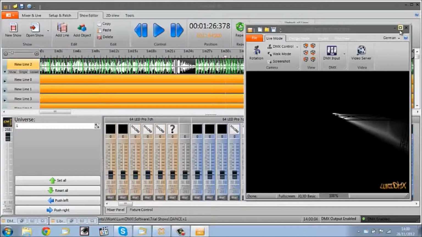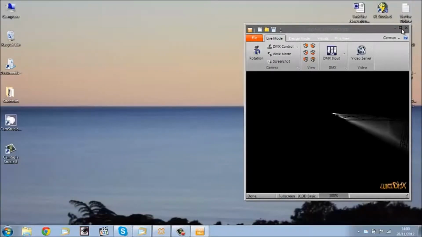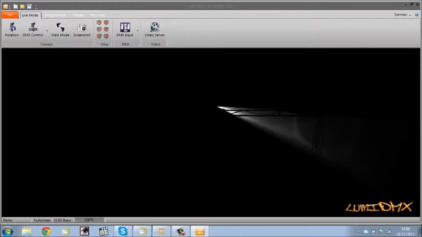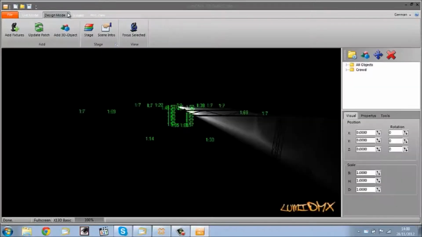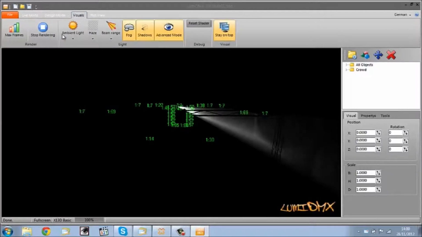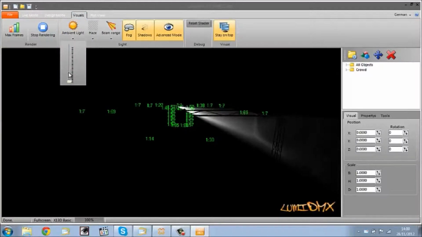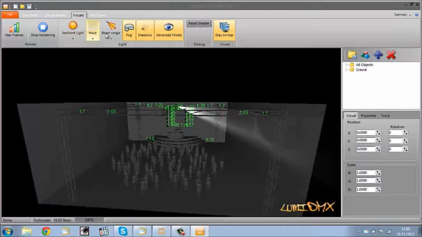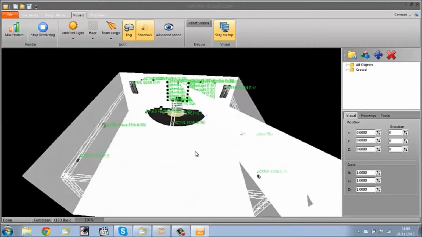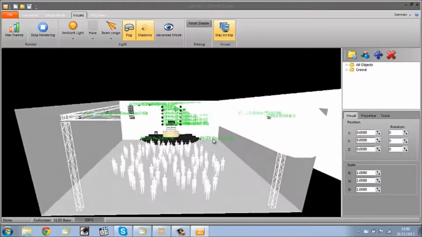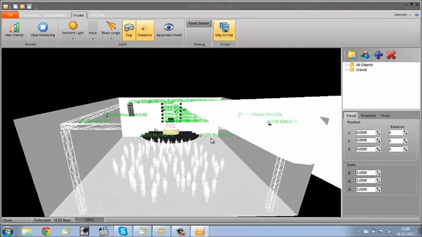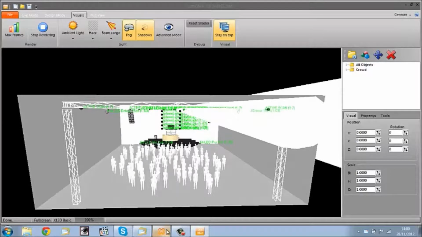We start in the 3D visualizer. I think it's probably best if I show you how we put this stage together. So, if we go, sorry, to visuals first, I'm going to put the house lights on, ambient light. And what I might just do is take it off advanced mode, which is going to help our runtime on the program a little bit, and I'm going to turn that light off because it's sort of getting in the way.